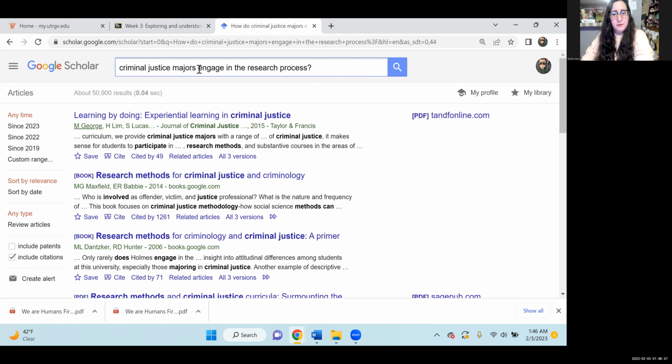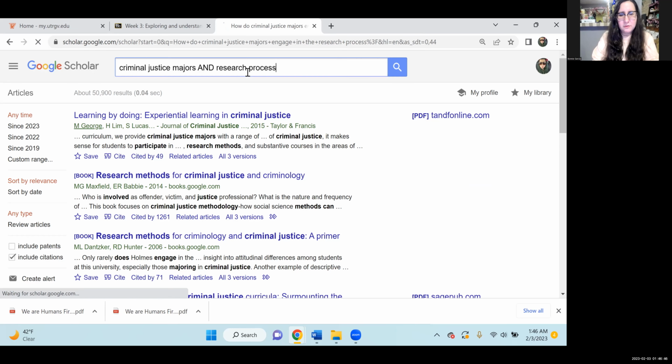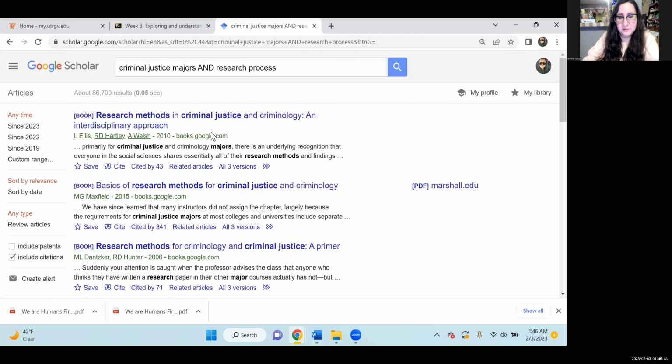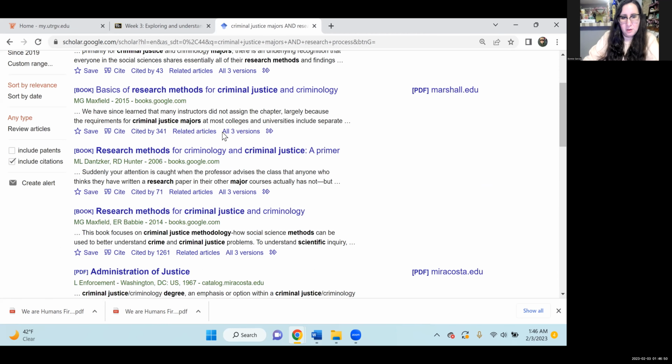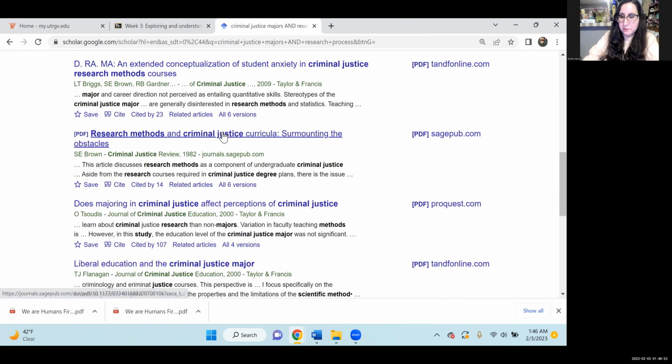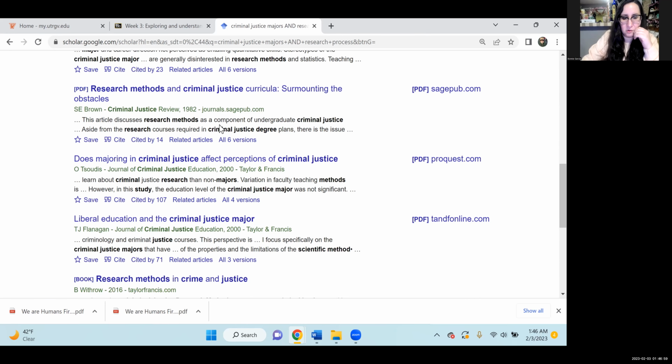So I'm going to get rid of some of these words. And research process. I'm just going to use my two big keywords. And I have a whole different set of sources, which is really interesting. So you can play with keywords and questions here to kind of curate a variety of searches that can give you the information that you're looking for.